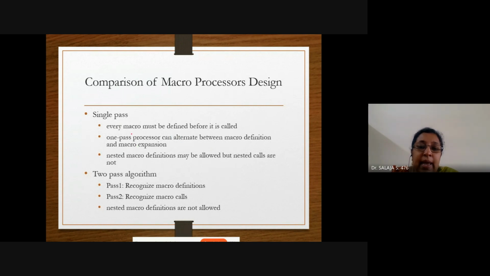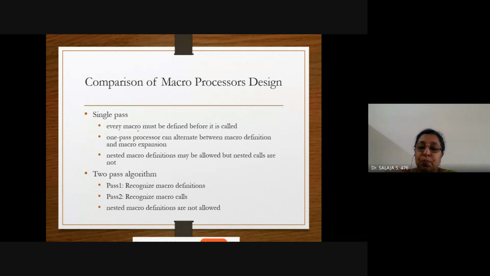Now there can be a single pass macroprocessor and a 2-pass macroprocessor also. In your single pass, identifying the macro definition, identifying the macro call, and expanding it happens at a stretch. But then nested macros will not be allowed, or may be allowed, but the nested calls are not, which is quite tedious.